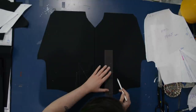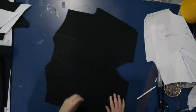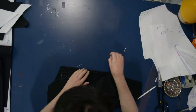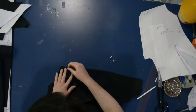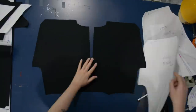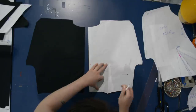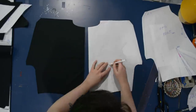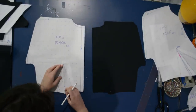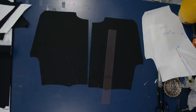Everyone knows if I need something it's another black dress, because I just don't have enough of those. I don't need another black dress but I'm always going to want another black dress — it's the part of me that wanted to be goth in high school and wasn't allowed to be, still coming to the forefront here in adulthood. Again just marking my darts on the back pattern pieces here as well. Some people do this with tailor's tacks or tailor's chalk, but I just do it with regular Prismacolor colored pencil because the only person who ever sees the inside of my garments is me.